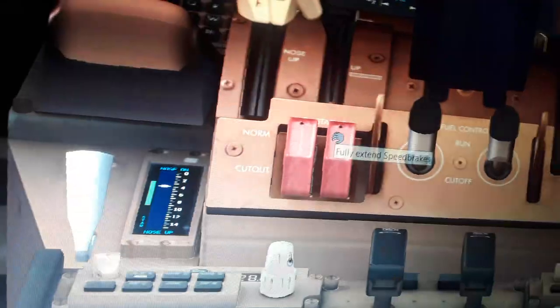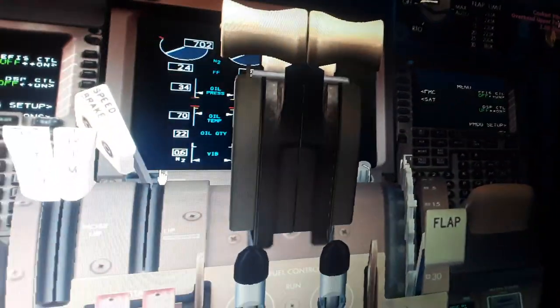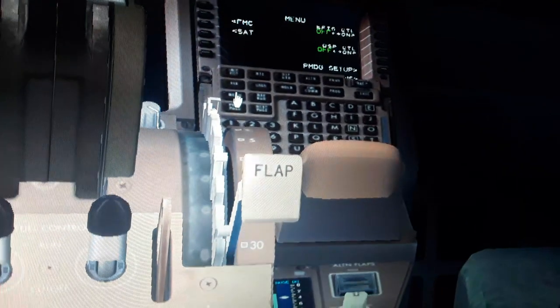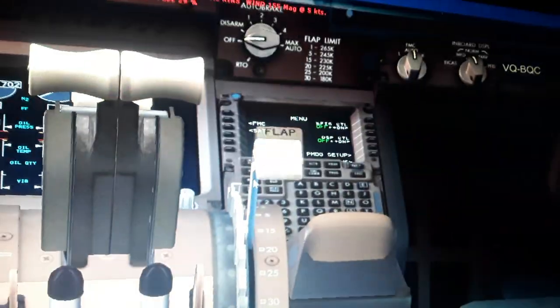You can see the cutout trim, the parking brakes, up and down. Again, the speed brakes. It's another nicer display. The fuel control to the engine, the cutout, and the fire extinguisher. So flaps up, 15 degrees, flaps up. You will see 15 degrees.